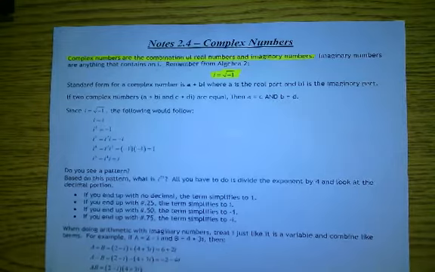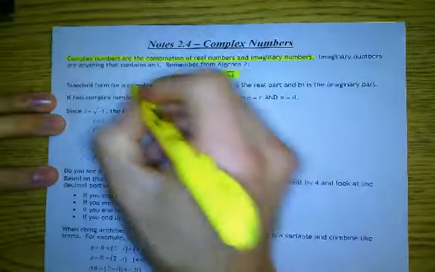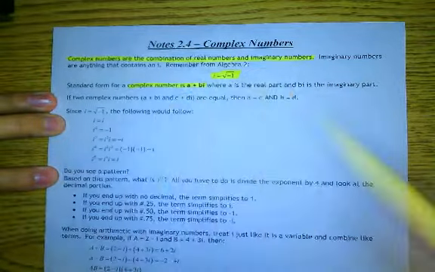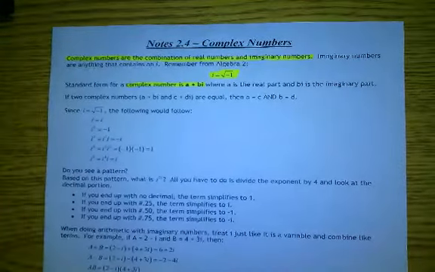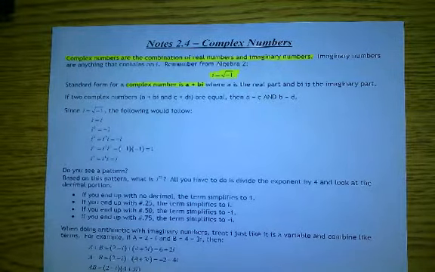One thing you have to remember is that complex numbers have a standard form. The standard form of a complex number is a + bi, where a is the real part and bi is the imaginary part. Your answer should always be in that form: the real part first, plus or minus the imaginary part second.